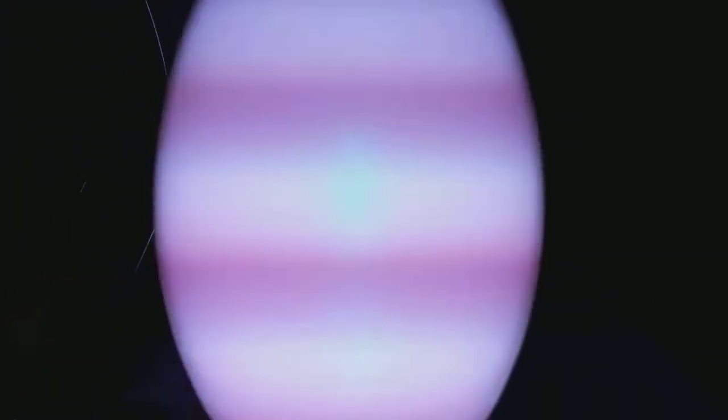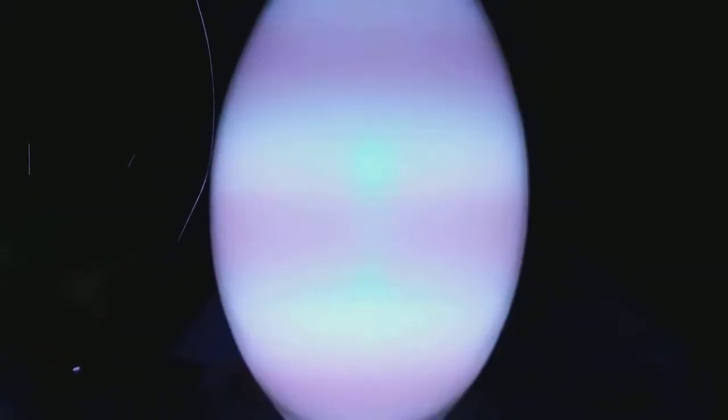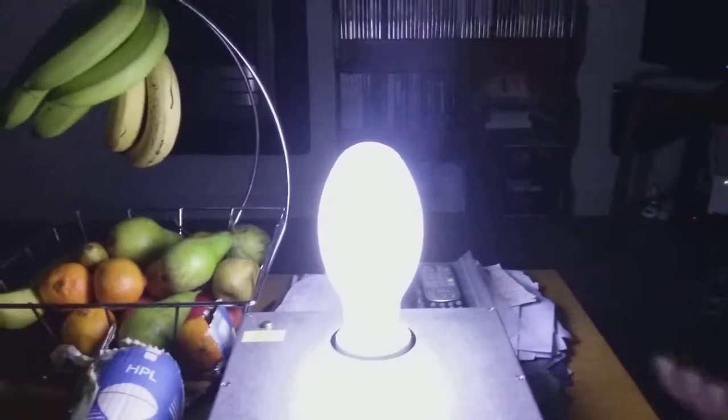And as you can see, let's take a good glimpse into it before it gets to its full brightness. It's like a very lilac colour on camera. For my eyes, it's going a very pink, like a very beigey glow. This one doesn't have a filament, but the other ones that I did were self-ballasted, but this one isn't.